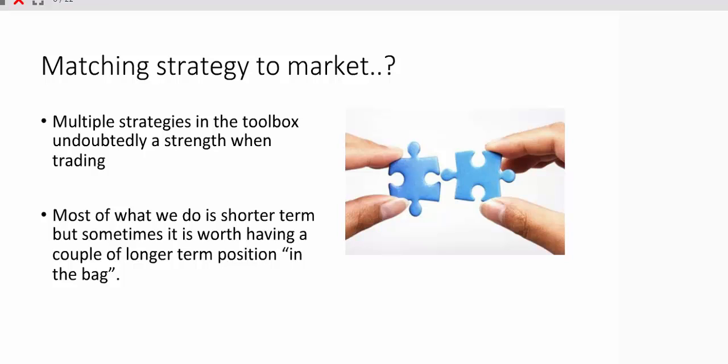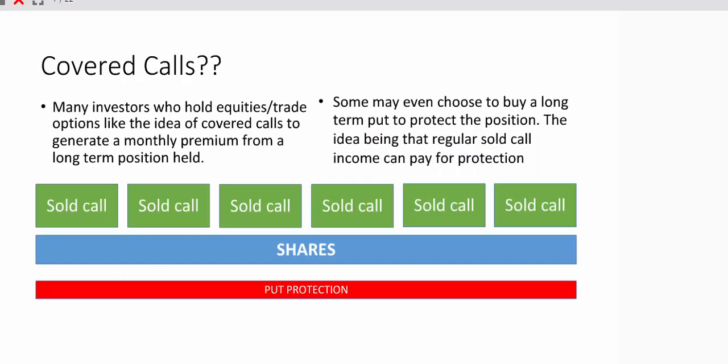Now, of course, we can do that up or down. So we can do a diagonal call spread or a diagonal put spread, just to take advantage of where we're at. What we're actually doing with this strategy is we're using the same principles that covered calls are based on, in that you have a longer term asset and then you sell shorter term calls over the top.